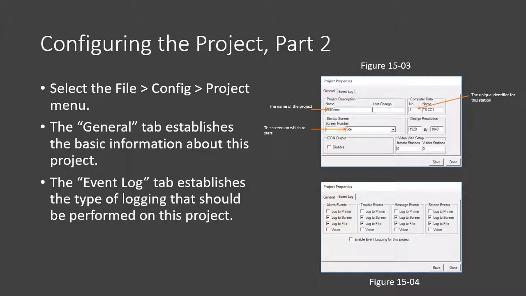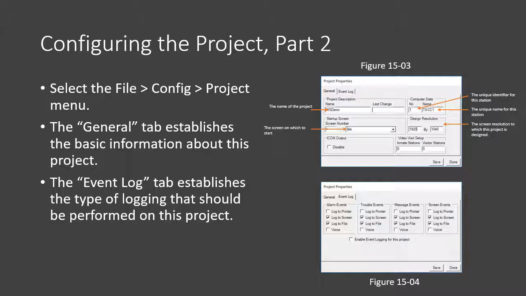The computer number and name are very important to the overall interaction between the touchscreen and the PLCs. You'll need to make sure that each computer that is operating on the system has a unique computer number and a unique computer name, so that the PLC will know who it's talking to. If you have two computers with the same number, then it will try to send to both and doesn't always work. And like I said, the computer name needs to be unique.